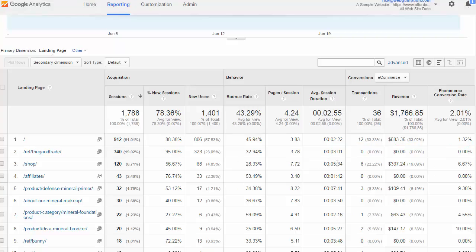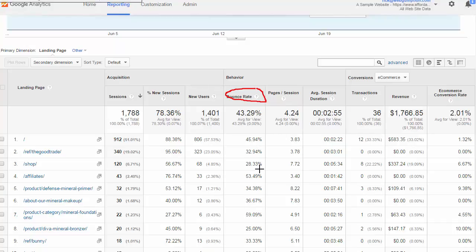So some of the top uses for this are obviously to identify things like bounce rates. We want to look at really high bounce rates. As we've said several times in the past, it doesn't mean the landing page is bad, but we do want to analyze landing pages that do have high bounce rates to see if there's actions we can take to improve that.